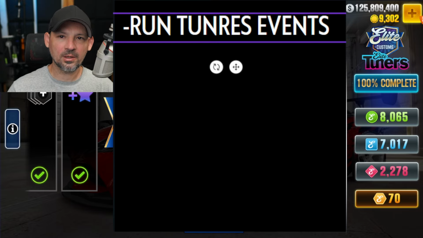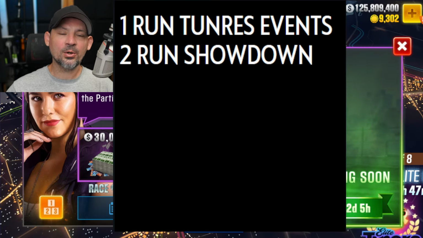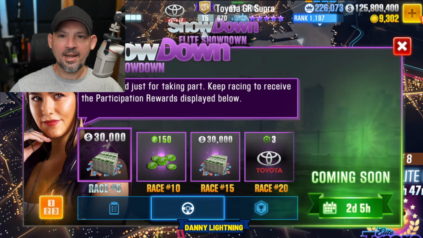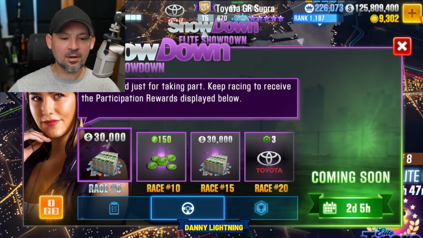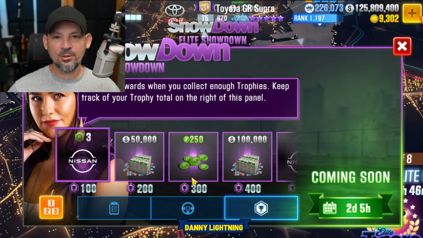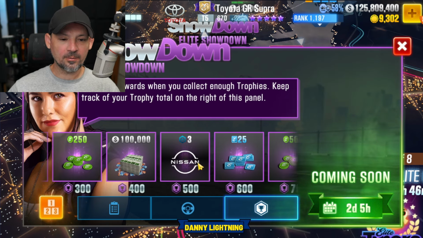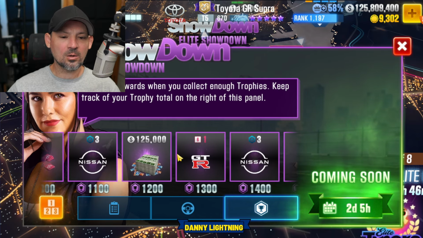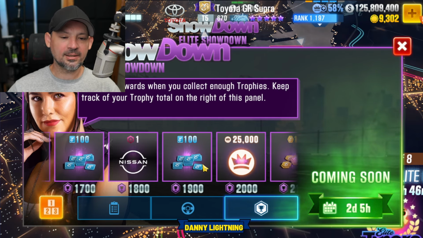most amount of tokens. The second way to earn a lot of these Elite Tuners tokens is by going into Showdowns and doing Showdowns. So that's number 2. If you take a good look at what's going on in a Showdown, you've got two lists of prizes. You got the race prizes, and then you got the trophy prizes. So the trophy prizes, as you do well in the Showdown and earn more trophies, are going to give you a bunch of stuff, including these tokens.